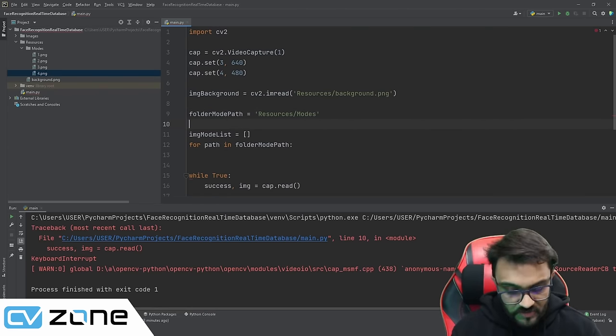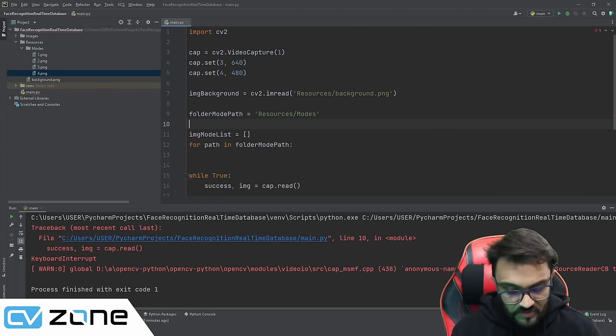Did we import cvzone? No. Import cvzone, and we are going to write cvzone.cornerRect. So that's the idea. To fill this in, we need the image, so the image background. And then we need the bounding box. So the bounding box information is what we need. The rest you can remove or you can keep. You don't have to give any other information. But if you want to, we can remove the lines.